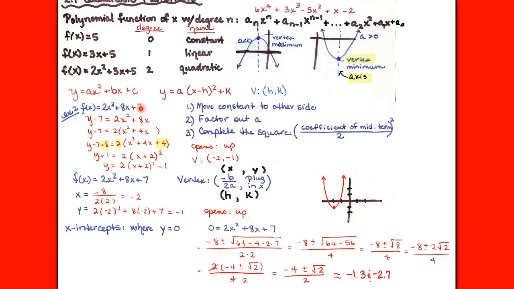So that's really nice because I could come up here to 7 and plot my y-intercept, and using that idea of an axis of symmetry, I could say, okay, if I'm at 7 when I'm 2 units away from that axis, then I could go 2 units away on the other side and plot a y value of 7, basically reflect that point over. So if I have a point at 0, 7, then I would also have a point at negative 4, 7. So if I just needed like 3 points, if I needed a vertex and 2 other points, that would do it. My vertex and my y-intercept and the reflected point that went along with it.